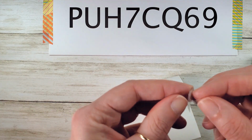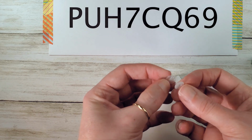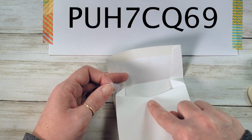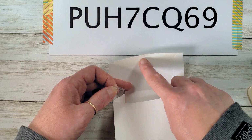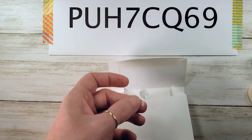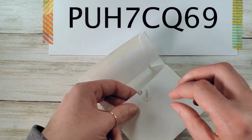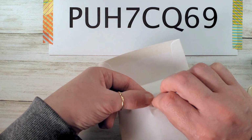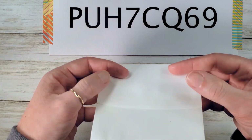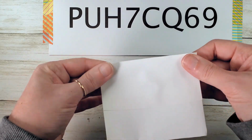I like to make sure that I put the soft one to pull away from the rough one. I want the rough one on the inside of the bag, and I want the smooth or soft one on the inside of the flap. So I'm going to peel. Now my rough one is sticky. I'm going to position it where I want it, kind of centered, about 1/4 of an inch, 1/2 an inch down. Then I'm going to remove the release, and now my soft one is sticky. I'm going to close the bag and burnish. Now you've got a little Velcro closed gift bag.